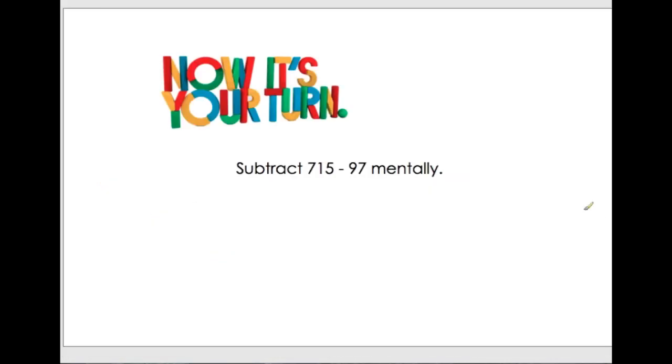I want you guys to subtract this doing mental math. Let's do it together. I know if I add 3 here. Instead of 97, I will have 100. And to take away from 715, it's really easy. It's going to be 615, but do not forget about the 3 that I left here. Now, I need to add plus 3. So, the final is 618, right? I hope you like it. See you soon. Thank you for watching.